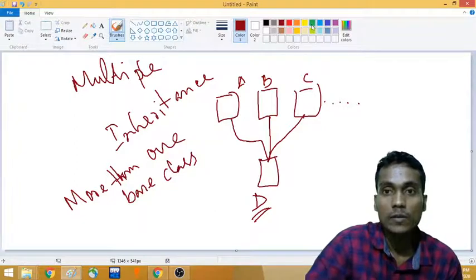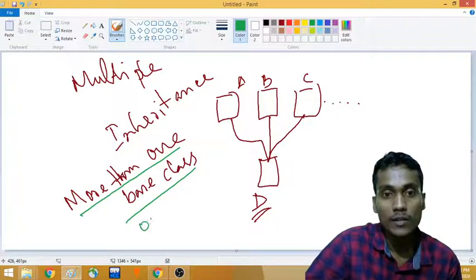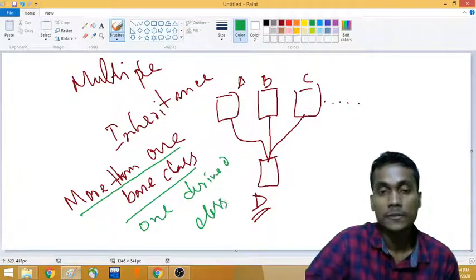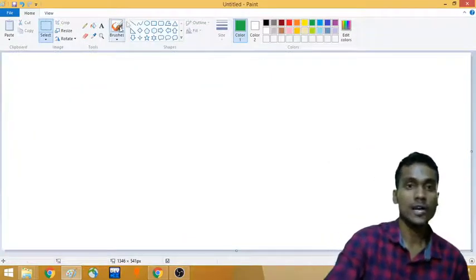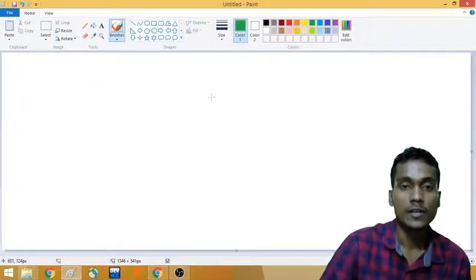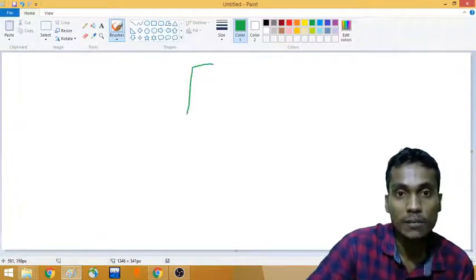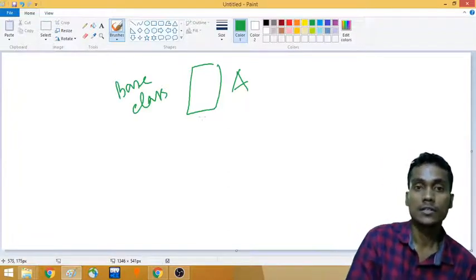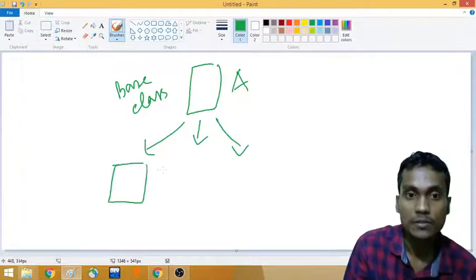This is the fundamental concept of multiple inheritance and one derived class. So now let us go further and see what are the other types of inheritance. This is another concept where you have one base class, suppose A, and you can create multiple derived classes from this base class.